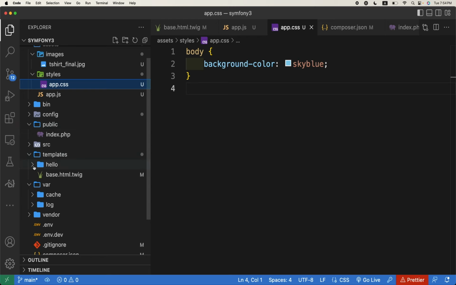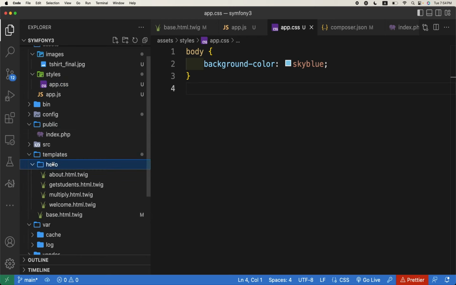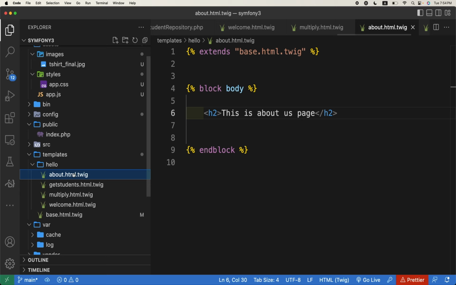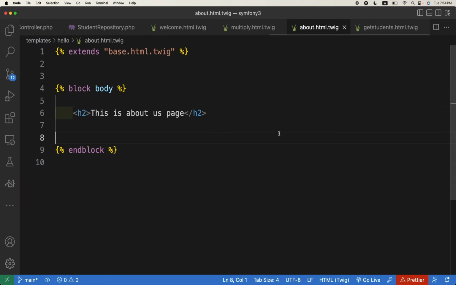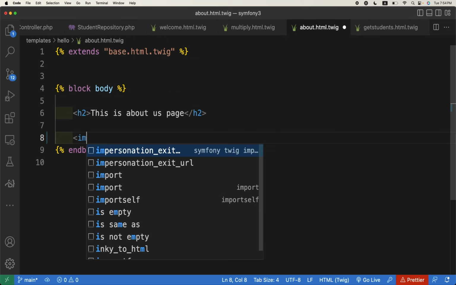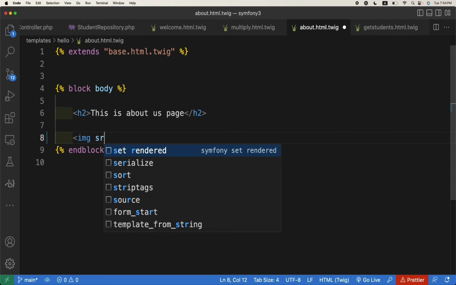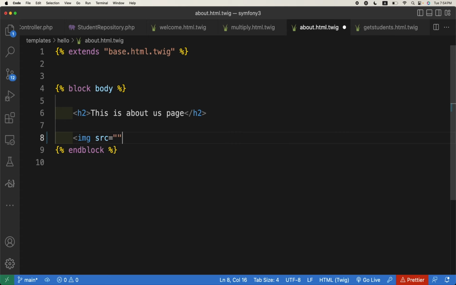In one of the Twig files, maybe in about us, I go to the hello controllers folder and then about.html.twig. Here I need to output that image.